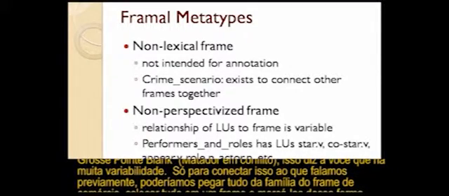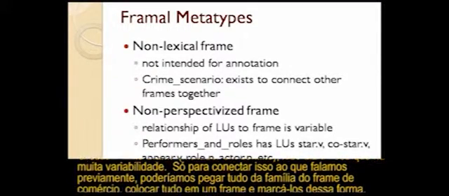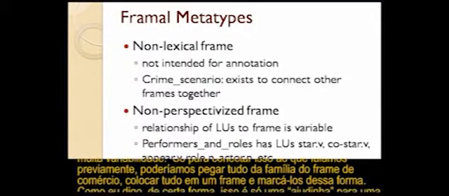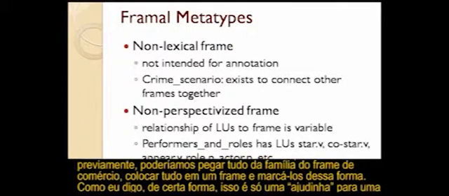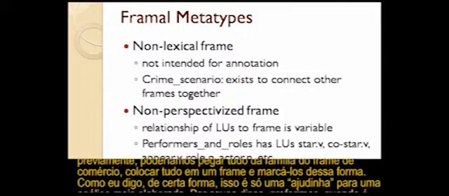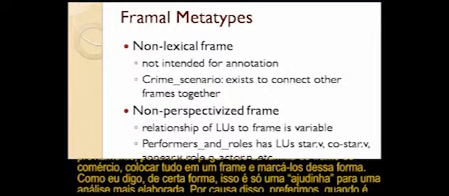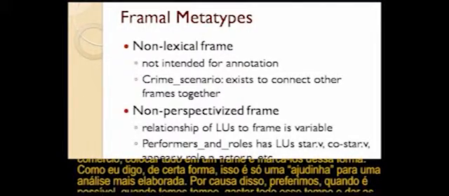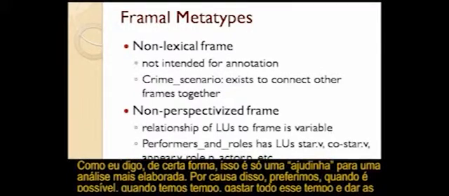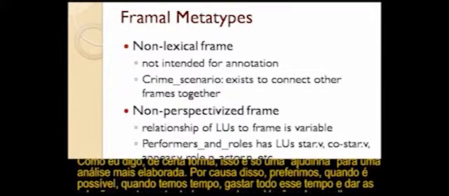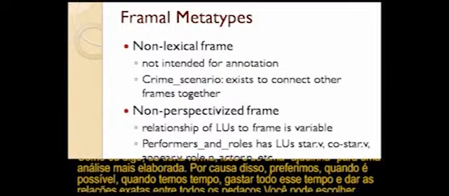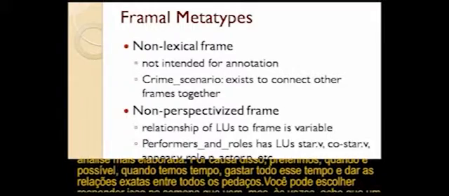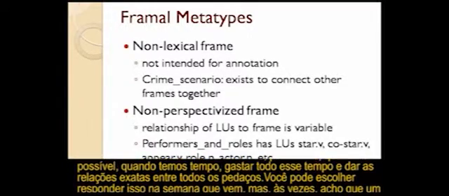Just to connect this back to things we've previously talked about, we could have taken everything from the commerce family of frames, put them all in one frame, and marked it this way. But as I say, in a way, this is shorthand for a more elaborated analysis. And because of that, we actually prefer, when it's possible, when we have the time, to expand that out and give the exact relationships between all of the pieces.